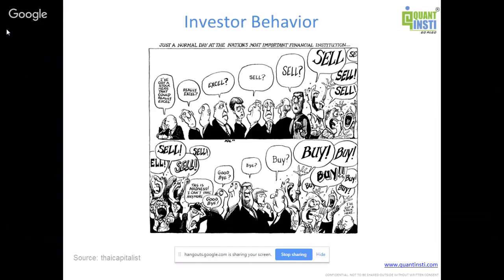This is a very good image to understand how financial markets work, and how people typically invest. So, does anyone here invest in financial markets? Can you raise your hand? Oh, nice. Can you tell me how you invest in markets? How do you select which assets to invest in?